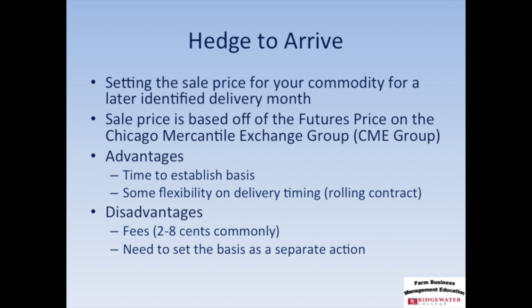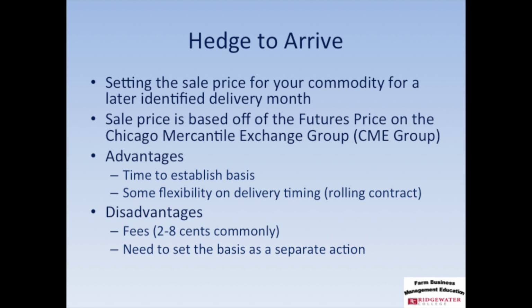And with hedge to arrive, what we're doing is locking in our futures price. We're leaving our basis open. That's all we're doing. So our sales price now is based just off the futures price. The advantage is that if we're of the opinion basis is going to get better, it gives us time to accomplish that without having the futures risk at the same time. We do get some flexibility on delivery timing. I'll go through an example on that.